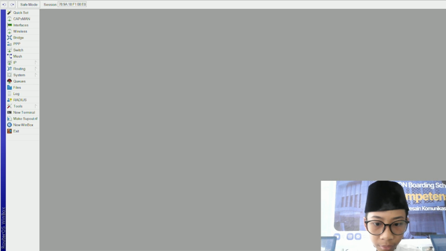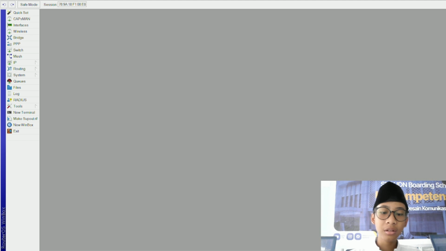Alright. Now we're successfully logged into the RouterOS system. This is the main interface you'll see after connecting with WinBox. On the left side, there's a list of menus such as interface, bridge, IP, routing, and many others. So many. Every configuration we will run throughout MTCNA can be found in these menus.